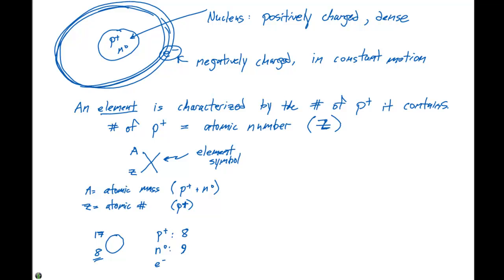The number of electrons is indicated by the charge. Typically we will put the charge right around this spot in our symbol. If it's not a charged particle, if it's neutral, it's going to be blank. That means the number of protons and electrons has to be equal. If we have eight protons and a neutral particle, that means we have eight electrons.